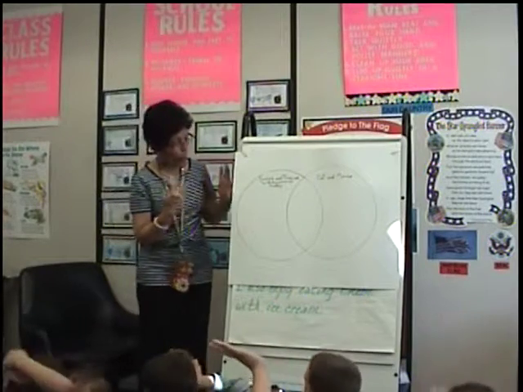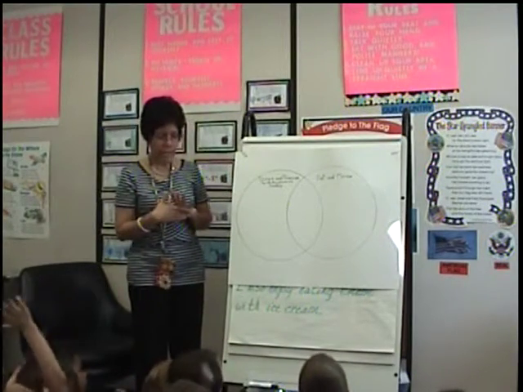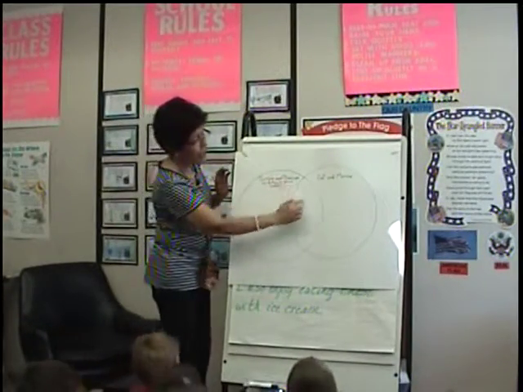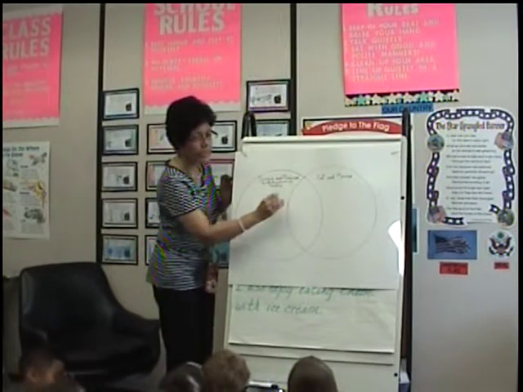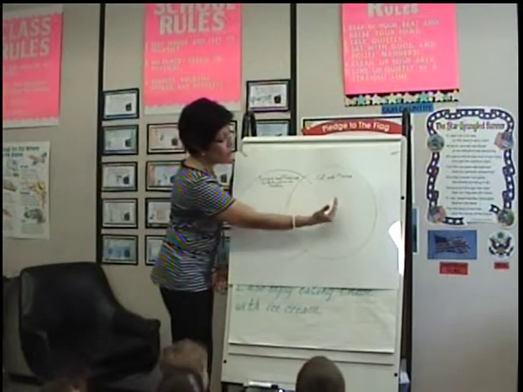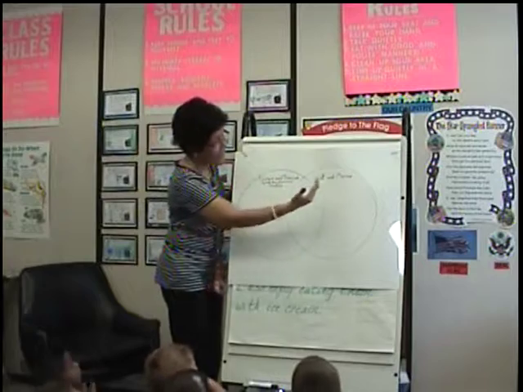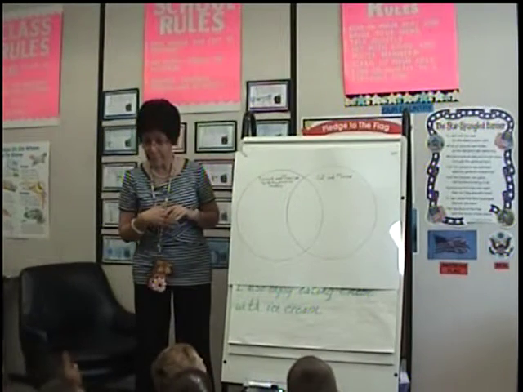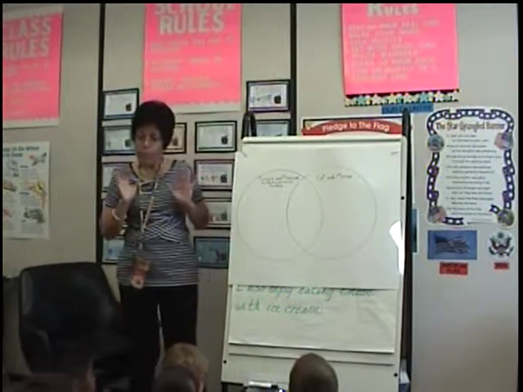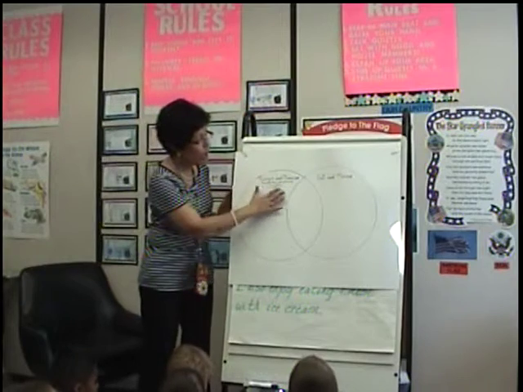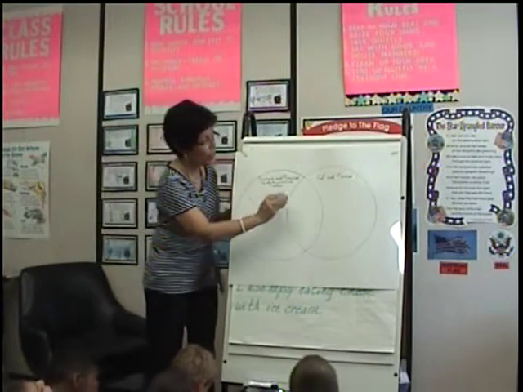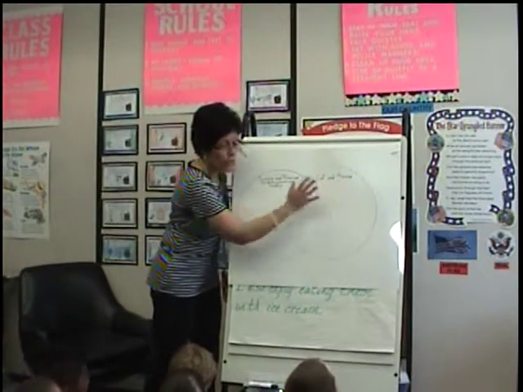So let me tell you, when you want to compare and contrast and you use a Venn diagram, in the middle you are going to write down the things that are similar. In other words, the things that belong to the two, in this case, the books that you want to compare. Correct? Are we clear? On the sides, you will write the things that belong only to one book, and on the other side, you will write the things that only belong to the other book.